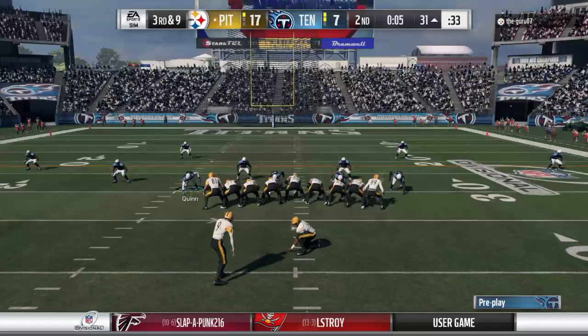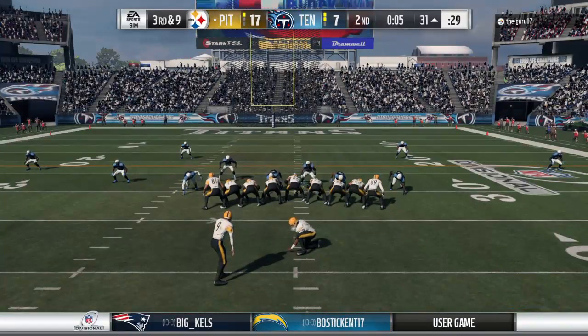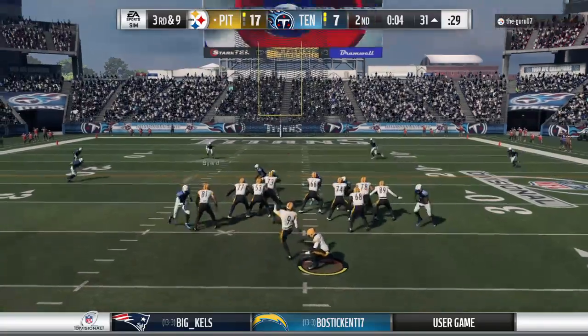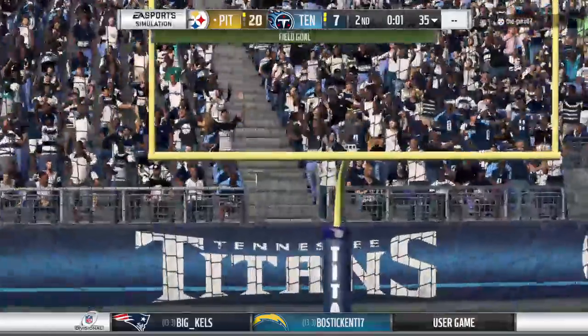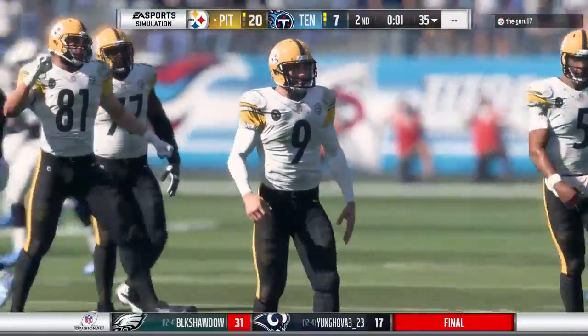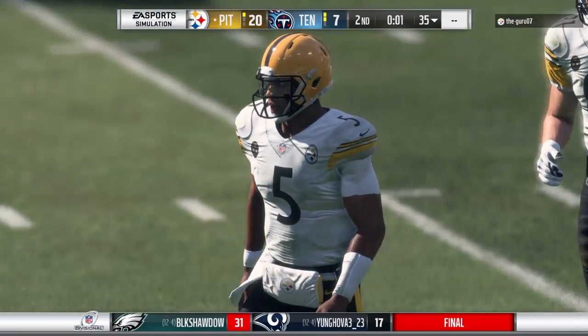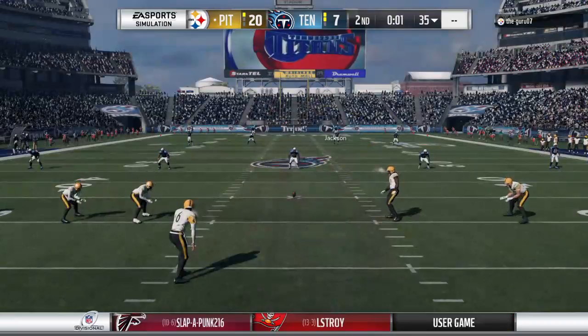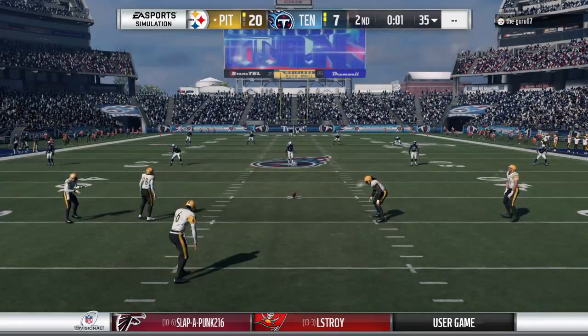So out comes the field goal team now for the second time here today. He hit his first. Now this one from 48 yards away. And his kick is absolutely perfect. And that will open the lead up now to 20-7. So they get the 3, increase their lead to close out the half. Excellent way to end a drive. Go into the locker room with a little bit of extra momentum after adding 3 to their total.